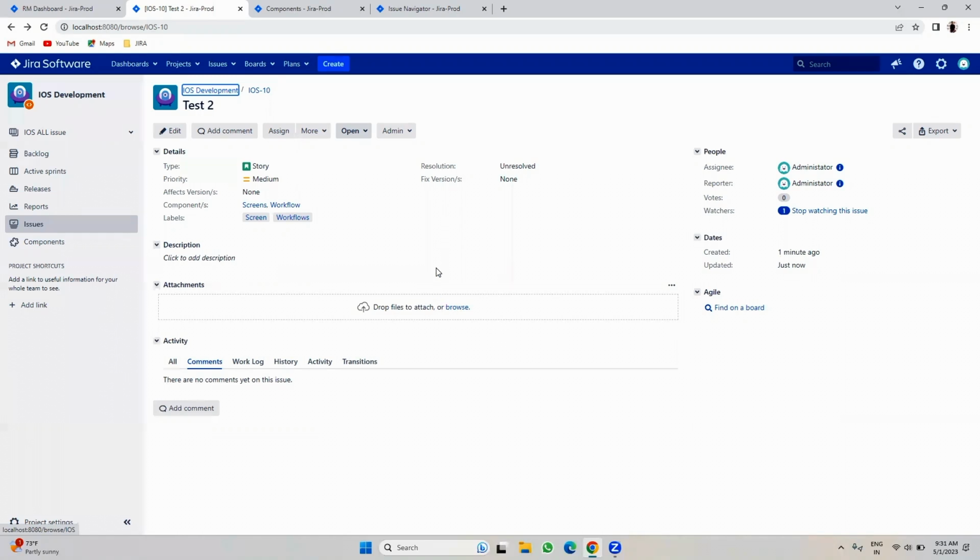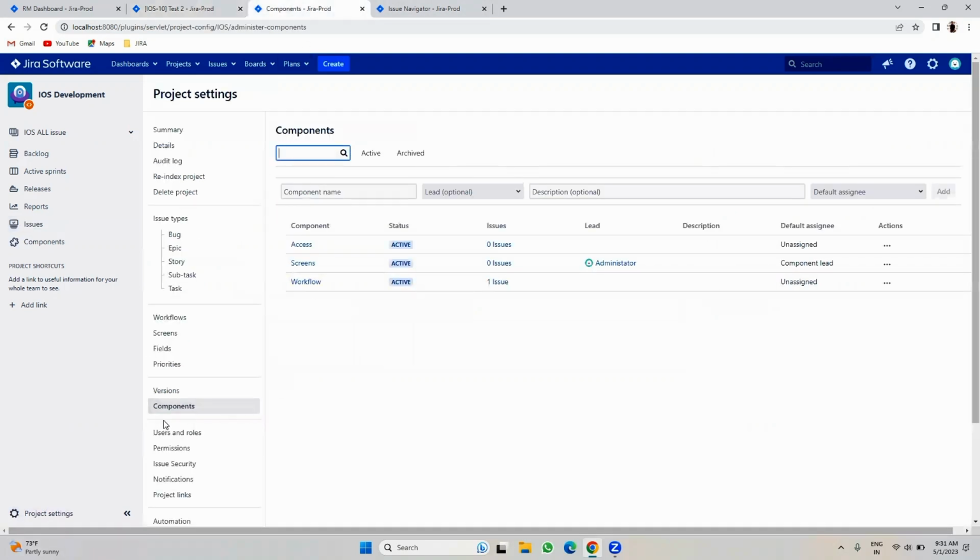But for components, if you want to add any new component, I can add it here by writing the name, but a user cannot add it. I'm a Jira administrator with project settings access, so I can. But any ordinary user cannot add a component directly here. If they want a new component, it needs to be added here first. Then only will it come in the drop down.